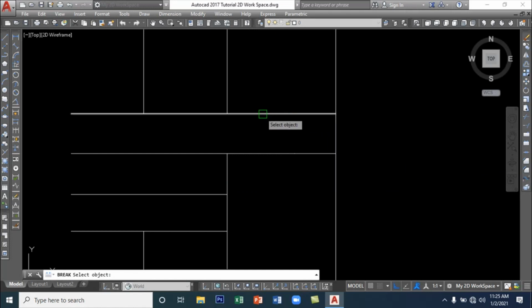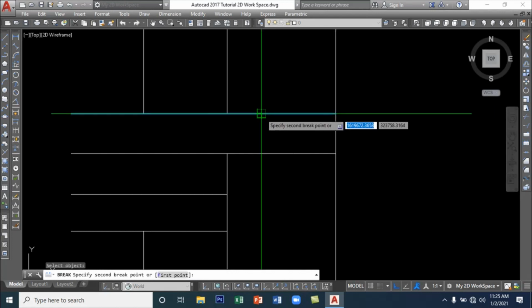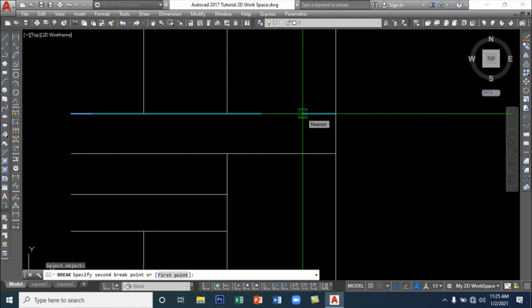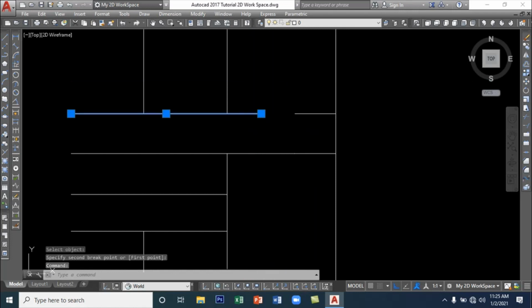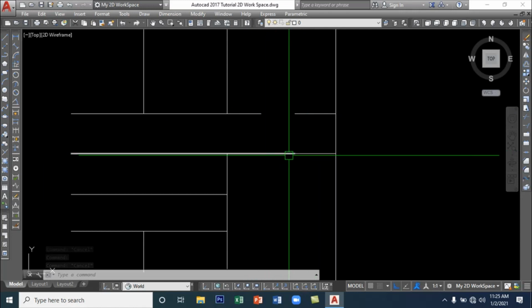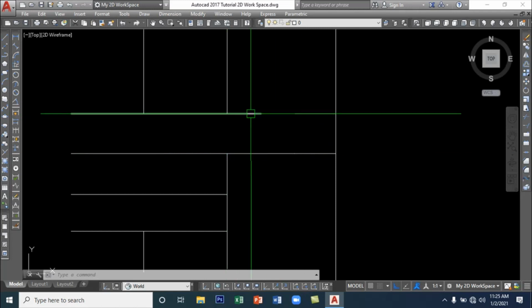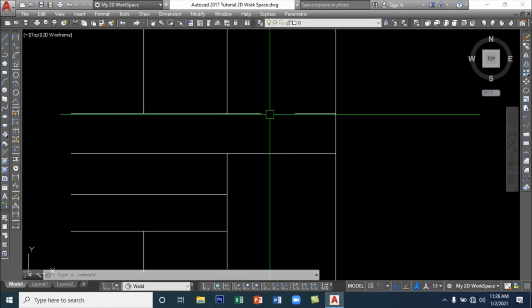Okay, this also a break, it's also a break. The same thing, the first one is also break. Okay, break, and if you click here it's also a break, but there are two functions. Okay, so if you want to make an opening for the line, use the second break and then you have already an opening on the line. Okay, so the other one is to break the one line into two or more, but the second one is to break the line and make space between the line.